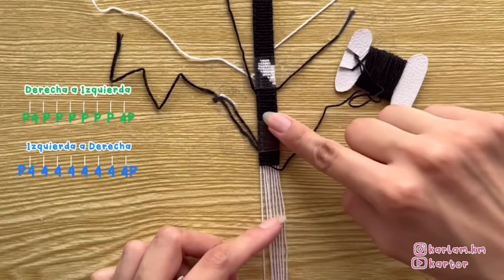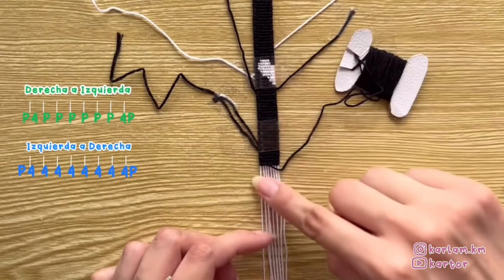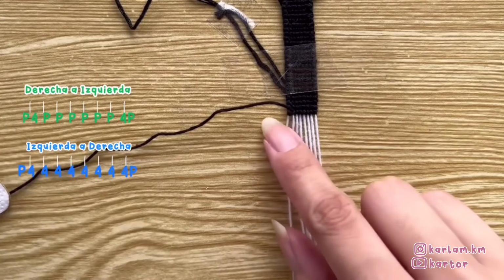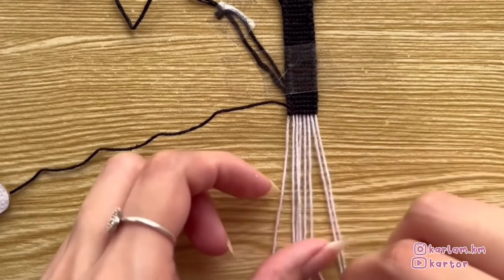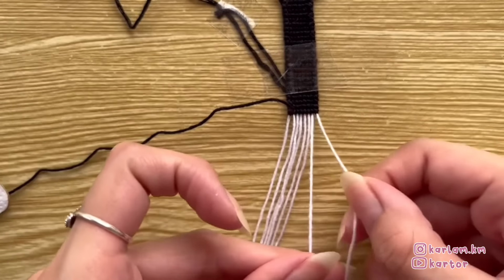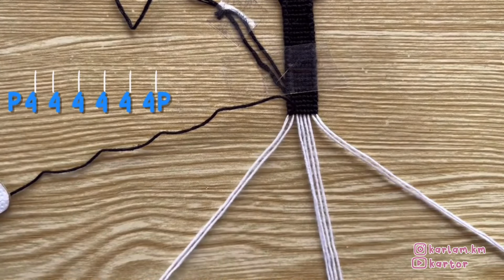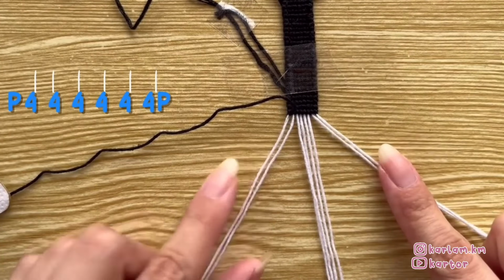Now that I made the same amount of rows that I made here, I'm gonna show you how to make the triangle. Take two outer strings together and make a knot. You'll have two strings on each side.